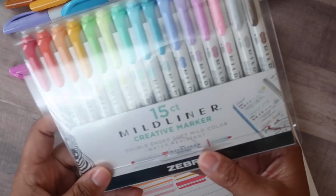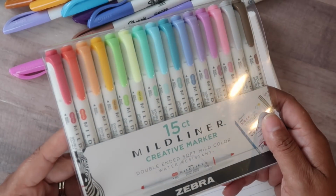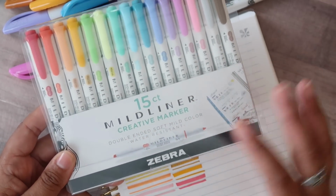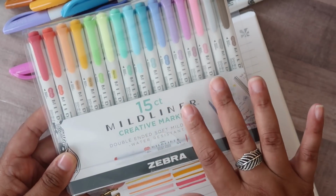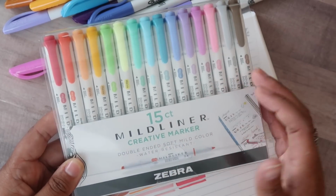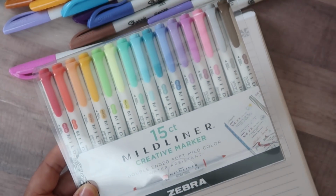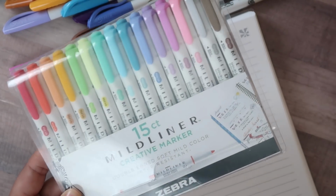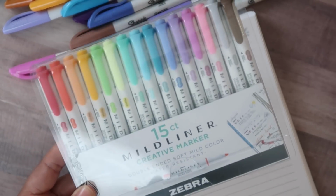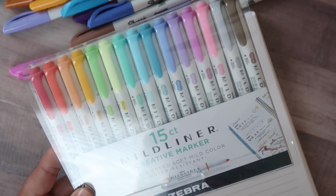Now, I do have to tell you, this was also a big topic of discussion on my Instagram, because I have a pack where all of the description of the colors is written in English. I've had packs before from like Jet Pens, and they are written in Japanese. So even the colors are written in Japanese, but they do have color names to them. I also ordered this set from Amazon as well, and this is kind of like the standard most popular set of Mildliners. They do come in other sets as well. This is also my favorite.